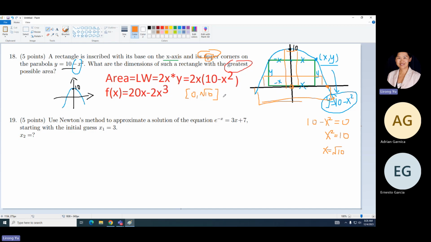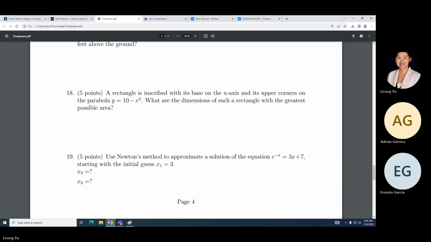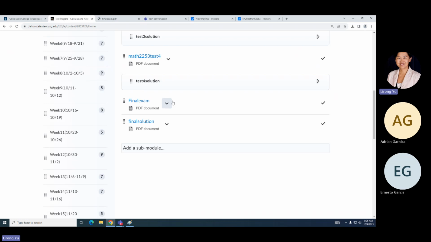That is the length of the rectangle. When we talk about dimension of the rectangle, we're talking about the length and width. So 2x is the length, the y is the width. So once we finish letting the derivative go, just into the answer your question. You can try to compare. I'm kind of shortening the explanation because the actual solution should be longer.